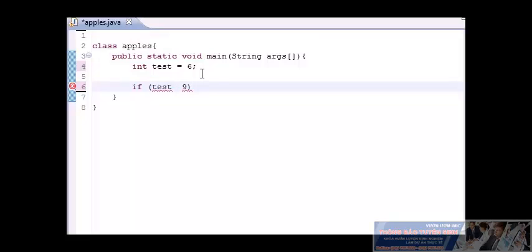If you want to test if it's not equal, you need an exclamation point and an equal sign, and this means not equal. And of course, as expected, you've got your less than signs. Is 6 less than 9? Is 6 greater than 9? Is 6 less than or equal to 9? Or is 6 greater than or equal to 9? Those are all self-explanatory. I'm not going to show you exactly what those mean, but for now, I'm going to use the most basic one. What we're going to be testing right now is if the variable called test is exactly equal to 9, which it isn't. Now, I told you that you have a test, and this test can either be it is or it isn't, and that's where your computer makes a decision.